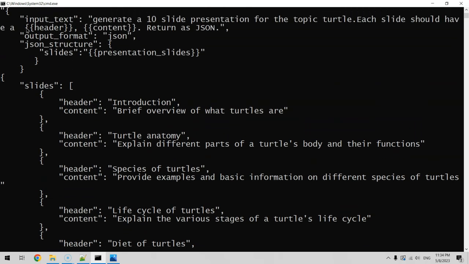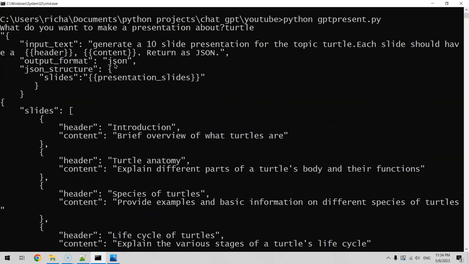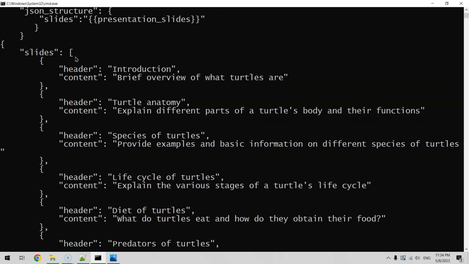Now notice here, if you look at the structure that's returned, it's a structure with one key called slides. And inside that slides is a list. And inside each of those list items is a little dictionary with only two keys: the header key, which is the key to whatever's in the header, and the content key to whatever is in the content area.